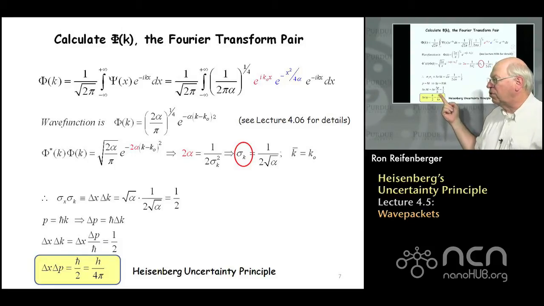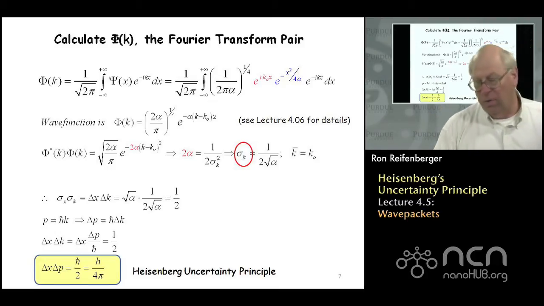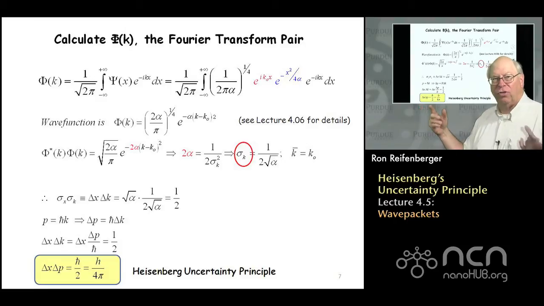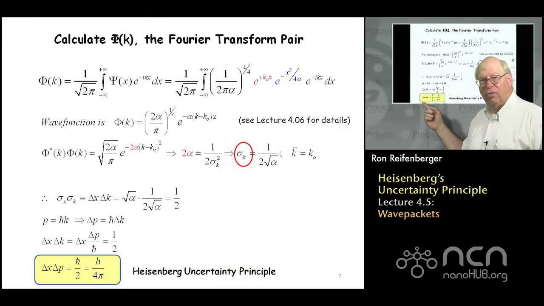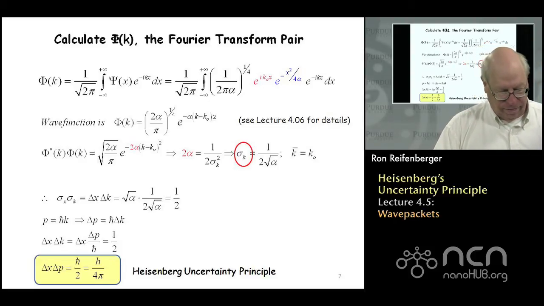And this is often written in a more familiar form that says the uncertainty in the position x times the uncertainty in the momentum p is equal to just h bar over 2. This is formally known as Heisenberg's uncertainty principle. For these Gaussian-shaped wave packets, this is an identity. For any other wave packet that you can imagine writing down, this identity gets converted into an inequality, and the inequality says delta x delta p has got to be greater than or equal to h bar over 2. The minimum value delta x and delta p can have is h bar over 2, and that is a special result for these Gaussian wave packets that we're discussing here.